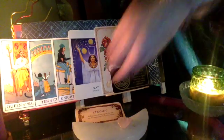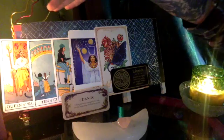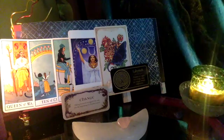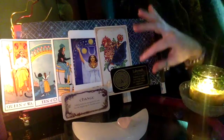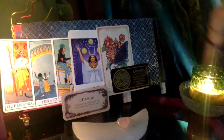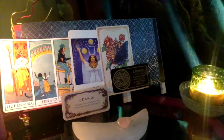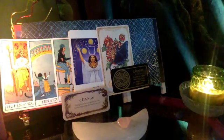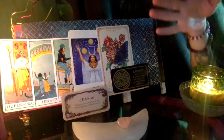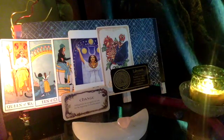So if we are open to change and open to the mystery, we will be able to appreciate the love and the family that we have, the beauty that we have, the abundance that we have. And this card here too was about expressing gratitude. And I know we usually express gratitude on the full moon, but expressing gratitude around the new moon and recognizing the things that you have and being open to that mystery will maybe open a new door to what you want to set your intentions around.